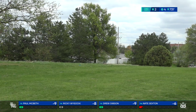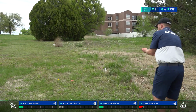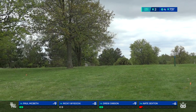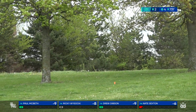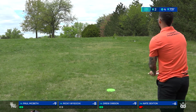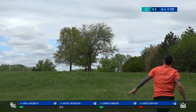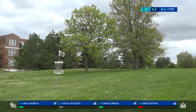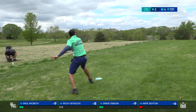Somehow. Ricky with a long second up the hill. He'll be still safe. Feet out. Yeah, still safe. Still safe. Today, that's really good. Man, Sexton had to rip on that for you. No, please don't. Oh no. Yeah, I don't know if there's a player in the game who could reach the green from there in this sort of wind consistently with a forehand. With a forehand from the bottom of the hill. Exactly. It's just such a powerful shot in a difficult angle into what's now probably around a 25-mile-an-hour wind. Yeah, it was whipping.